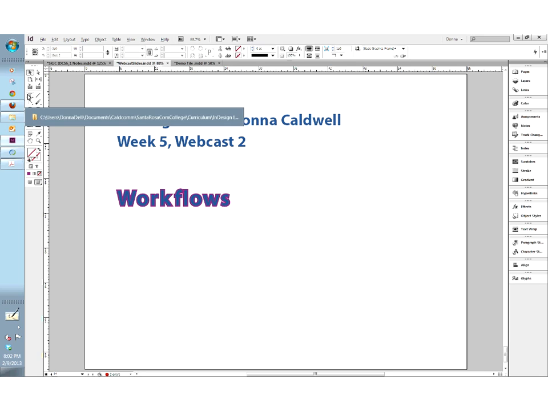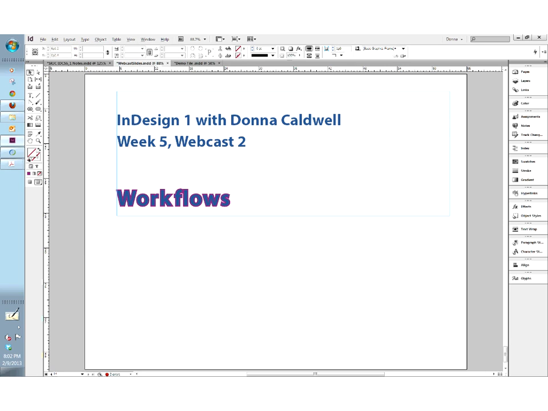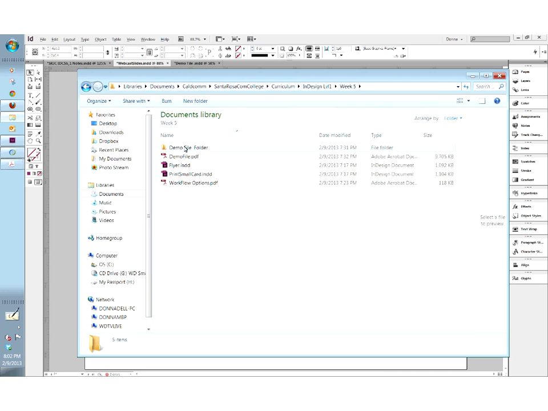And let me show you an example of a packaged InDesign file. We're going to have a separate webcast on packaging an InDesign file, but basically you're going to go to the File menu and choose this command, Package. And what it creates is the name of your file, and then it says File Folder. And inside is a copy of the file that you packaged, an instruction file that's in text only.